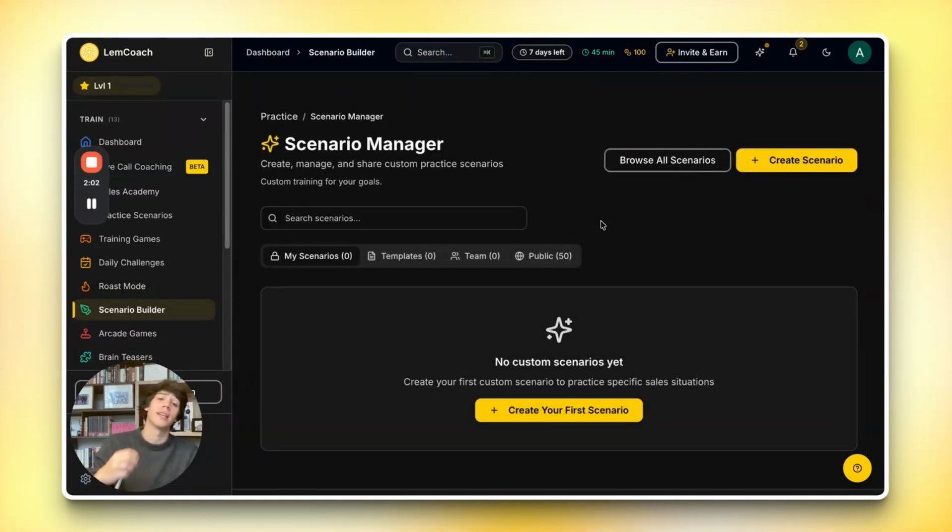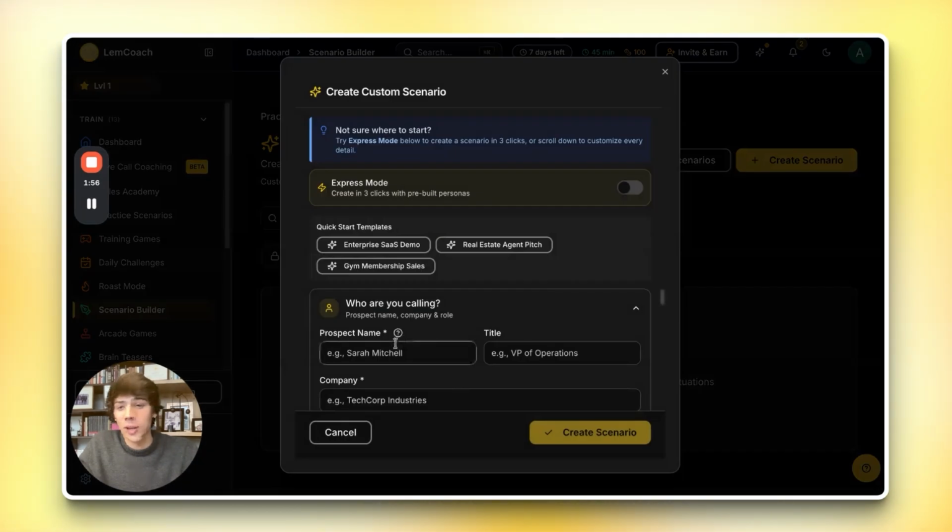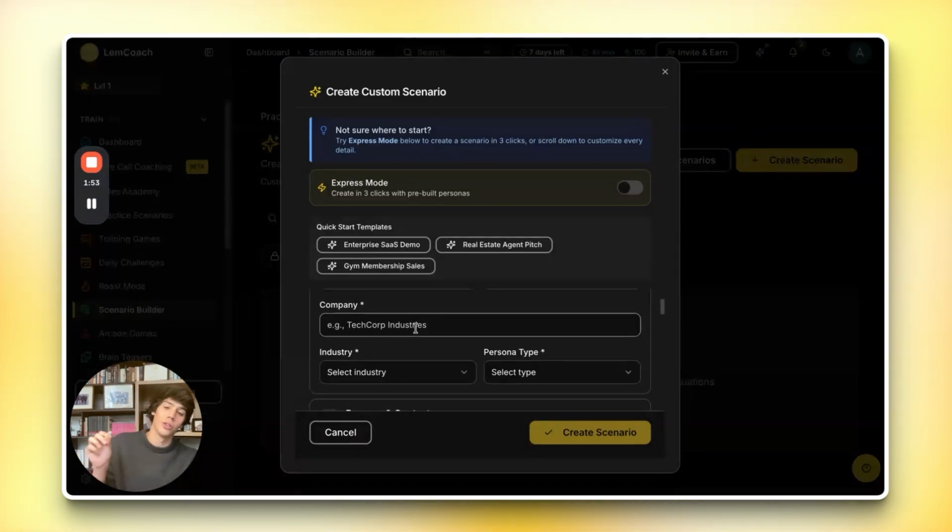So the second pillar, and super interesting, our scenario manager. What is our scenario manager? Well, it's our ability to create custom scenarios for your product, your niche, your buying persona. Basically, so your SDRs, BDRs, or whoever it is that's moving your product can train on your sales motion and actually practice your objection handling, right? Your value prop, and so on.